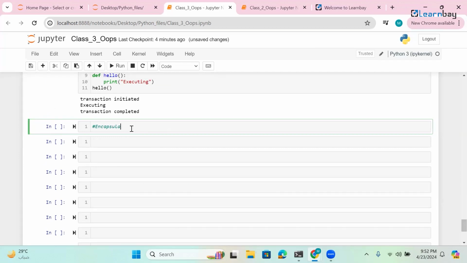Encapsulation. So encapsulation is the concept of bundling the data, I mean the attributes, and the methods that operate on the data within a class.